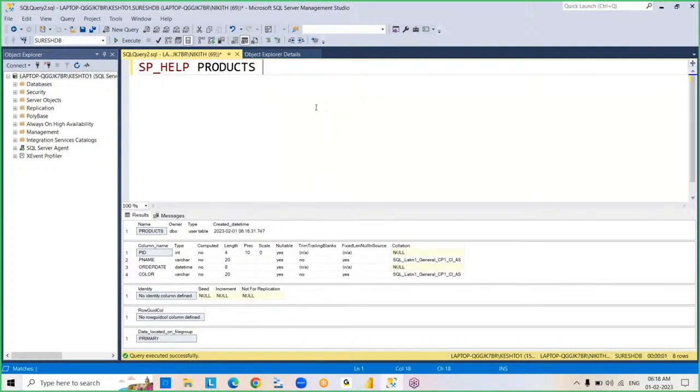So next, sp_help is a system stored procedure. It is not a DDL command, because today we are working with the DDL commands. We may feel sp_help is also a DDL command. That's not correct. It's not a DDL command.